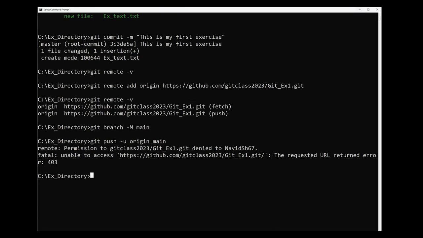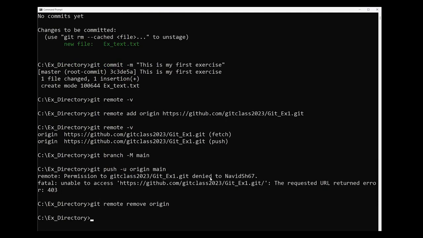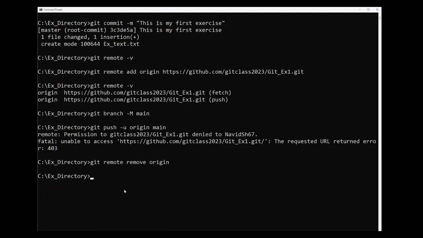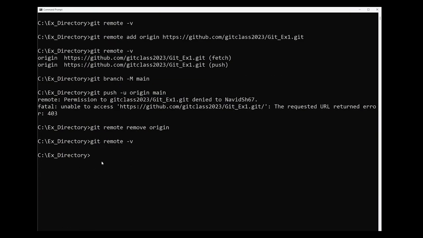So first I say git remote remove origin, and then recheck if it is connected to any origin with git remote -v. Now you can see there is no feedback. It means there is no origin. We successfully removed it.